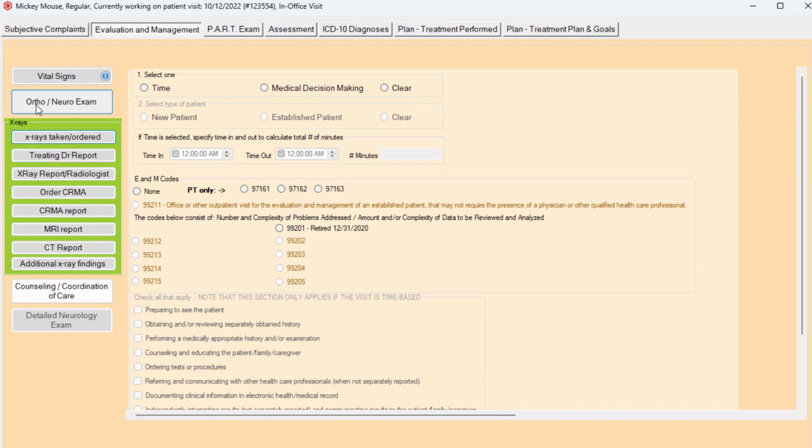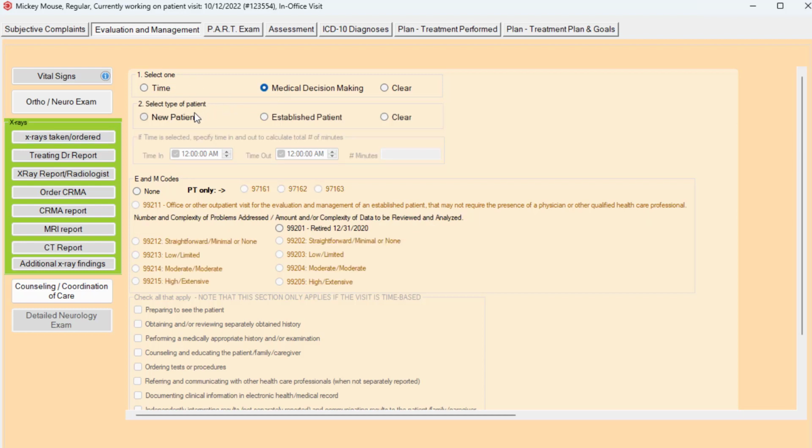And if this is a new patient or established patient, we just want to document if we're going to base this on either time or medical decision making. And basically, if the patient had a history of some kind of trauma and you document that, I would say document for medical decision making. If they just woke up with discomfort, then I would say use time. So let's just make this easy and say medical decision making, and it's a new patient. All right, and I'll select the code, and if they have some kind of trauma, it'll almost always be automatically a 99203 for that.